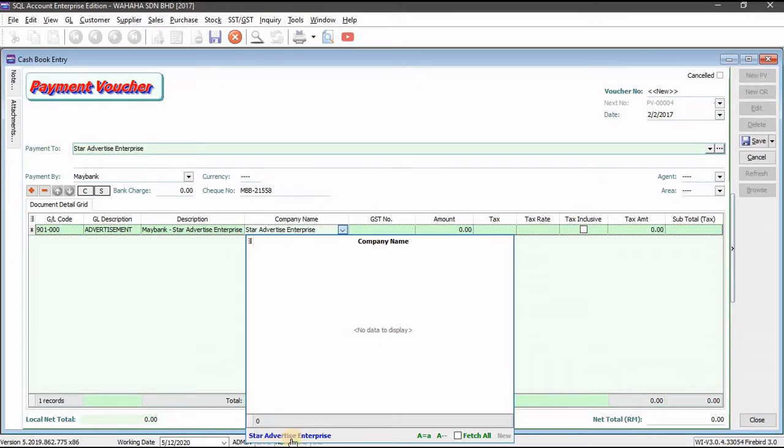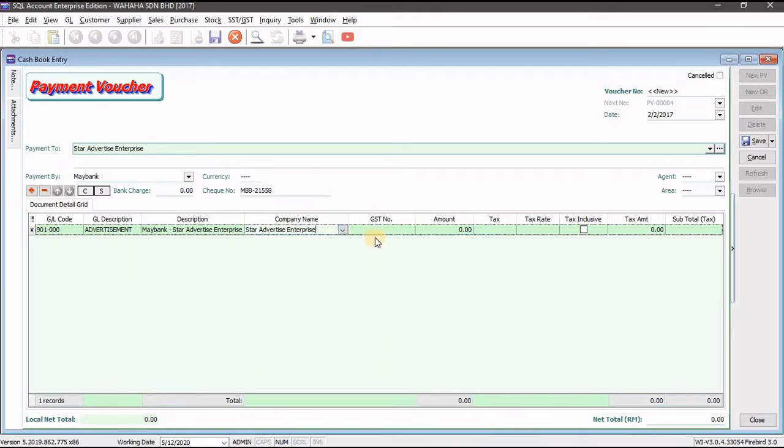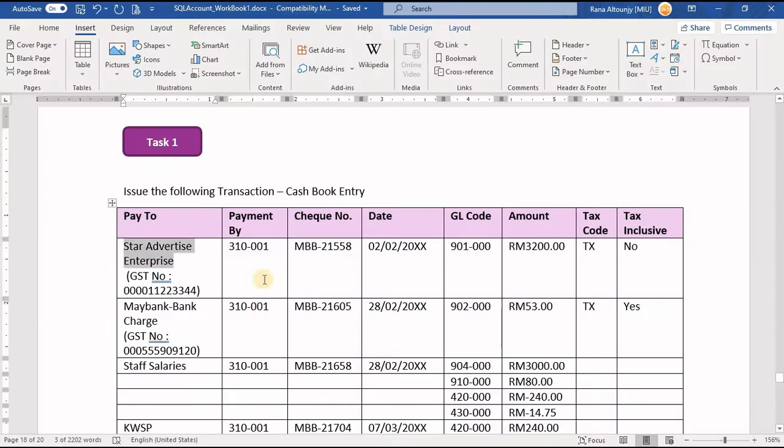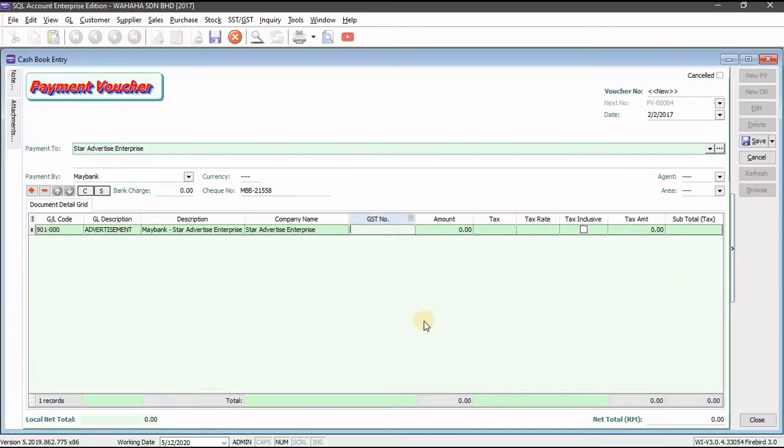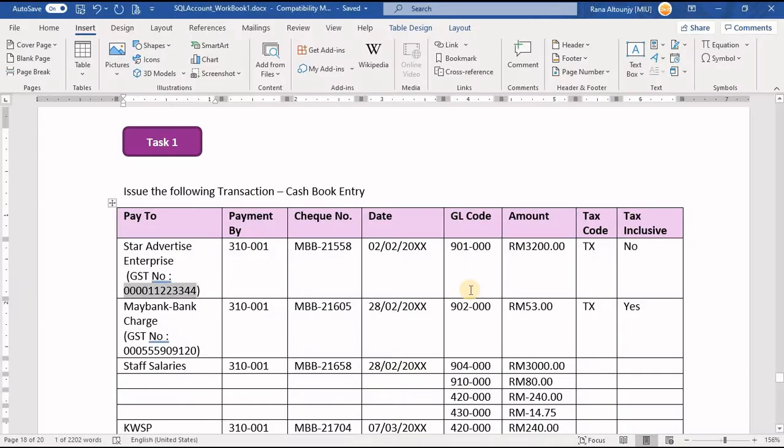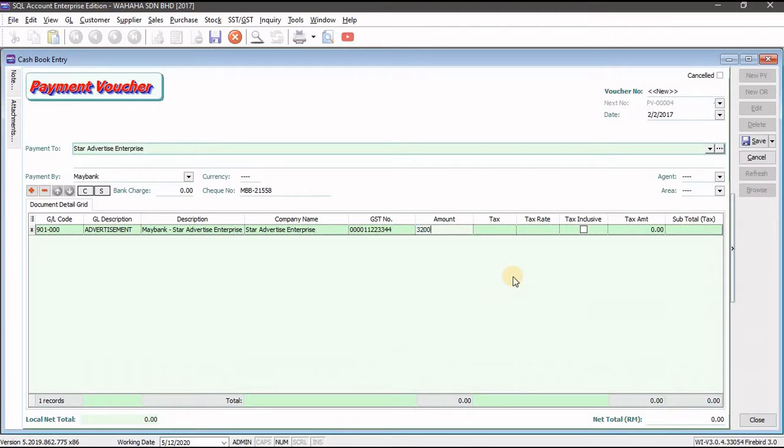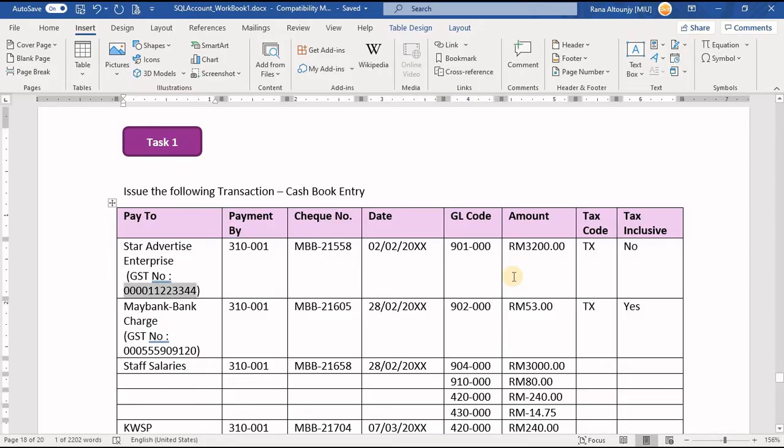We need to put the company name. You see, we choose here Star Advertise Enterprise. We'll put their GST code or GST number because here we are working as a GST. Then we put the amount, 3,200.